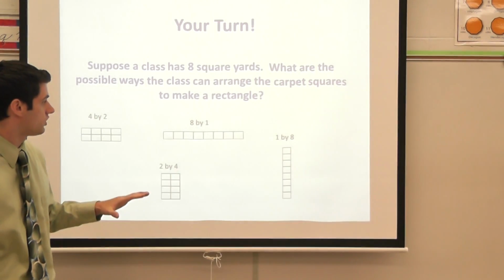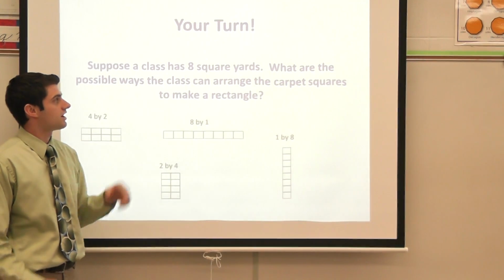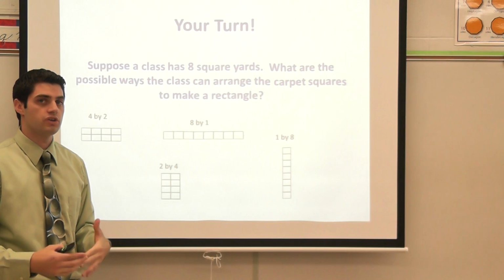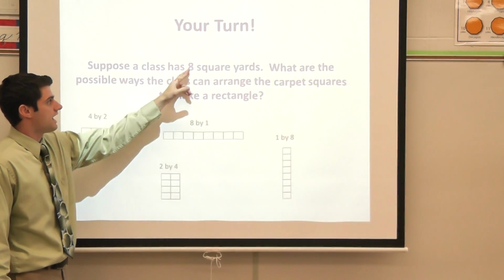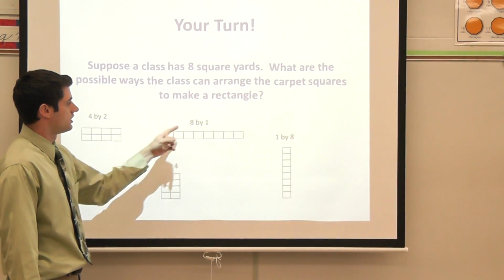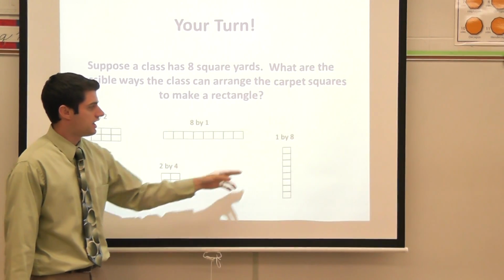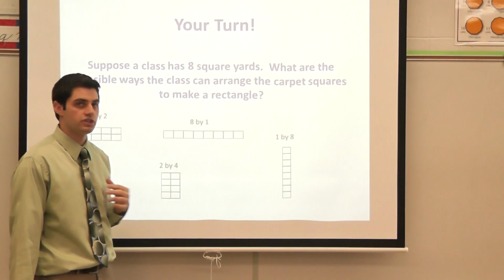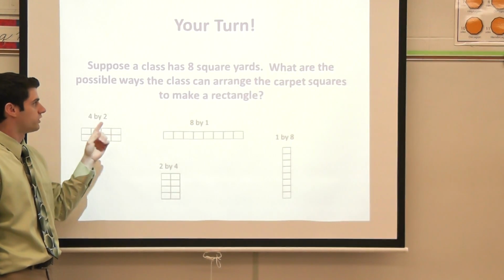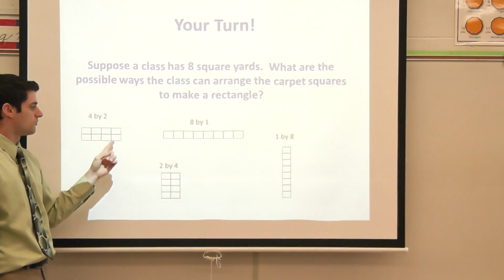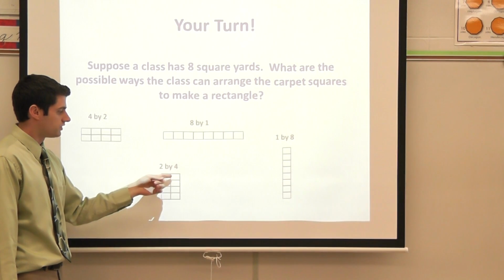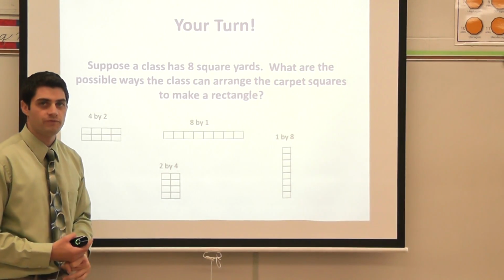Okay, in working your problem, you should have looked at our 8 squares here. You should have known that you need to use the factor pairs to create your arrangements. I know that 1 times 8 is one of the factor pairs. So I have an 8 by 1 figure, and I also have a 1 by 8 figure that look just like this. I also know that there can be a 4 by 2, because 4 times 2 equals 8. So I've done a 4 by 2 figure, and I know its factor pair is a 2 by 4, which has 2 across and 4 down.